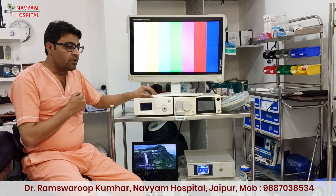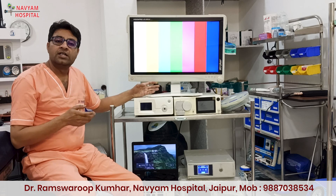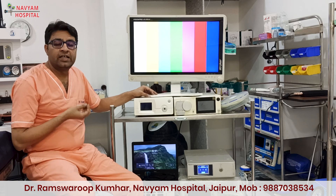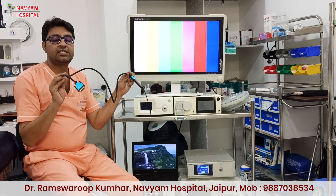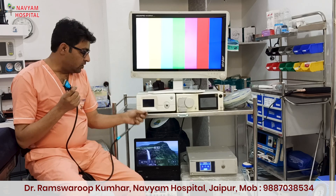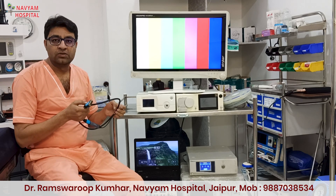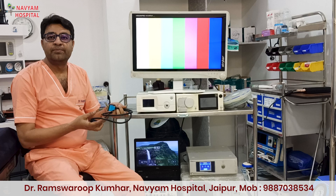One important thing — what we do, we have to record. In the market, there are many recorders available which start from 50,000. But instead of wasting 50,000, I used my old laptop with the OBS app, and a simple connector which is easily available in the market. This is the HDMI cable — we connect it to the camera and the USB port into the laptop. I record all the surgeries and can edit and upload to my YouTube and share with friends. It is good quality, so why waste 50,000 or more when things are very cheap?